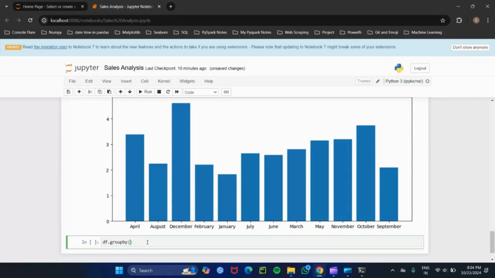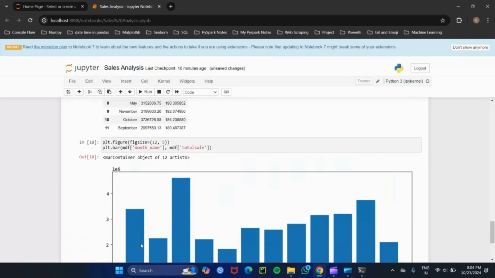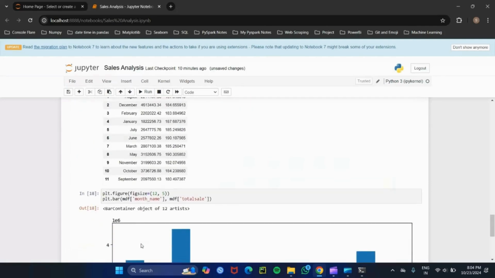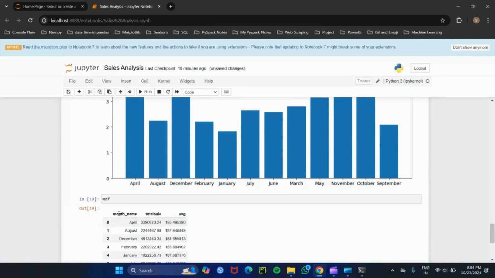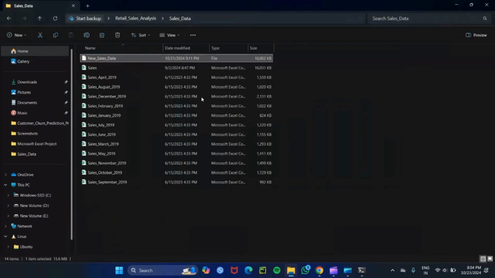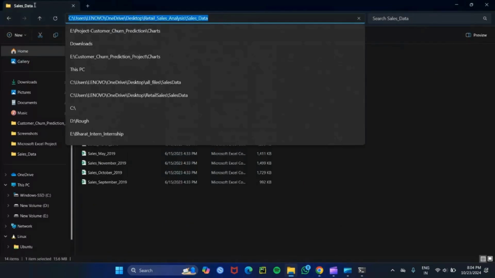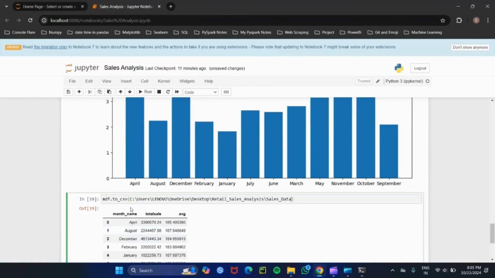Before doing the group by, I want to save this data, basically the average sales and the total sales as a top month. To do this, I'm saving MDF data with MDF dot to_csv, and I'm passing the path in which I want to store this data in CSV format.